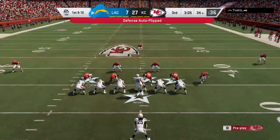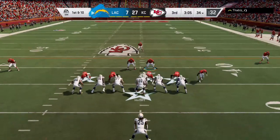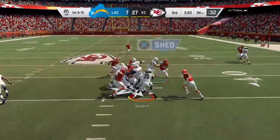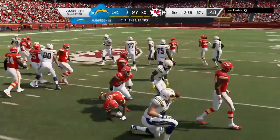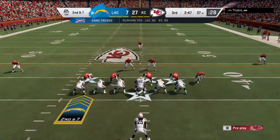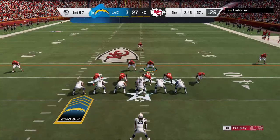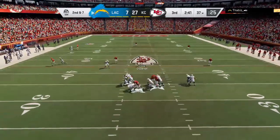On the double. The Charger drive about to get going. And following the interception, just any interception, are you a little bit more cautious when you start that next drive, or no, you just throw that out the window? I think you are. I don't think that there's any way you can run back out there and go, totally didn't affect me. Let's just go ahead and get loose with the football again. You're going to take care of it, but you have to be careful about being too cautious.